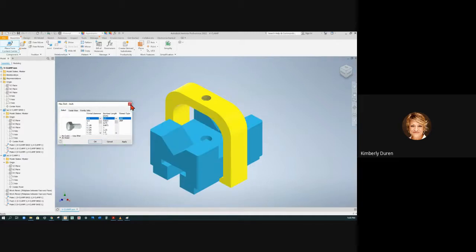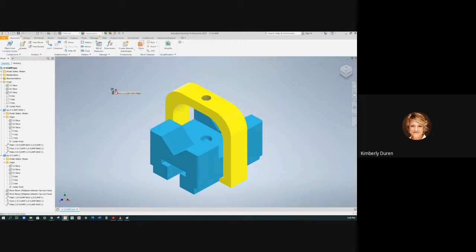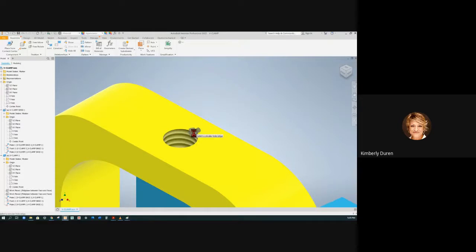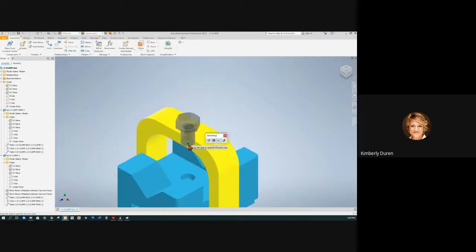So instead of me having to specify what size everything is, I want it to pick up these threads. At first it's saying, select the circular hole edge. If I select that and click on it, it just picked up the thread of 1/2 13 UNC 2B. The only other thing it needs to know is how long it is. If I drag this, you see this number changing from 1 to 1.25 to 1.5, 1.75, 2 inches, and I drop it and it will build at that size.